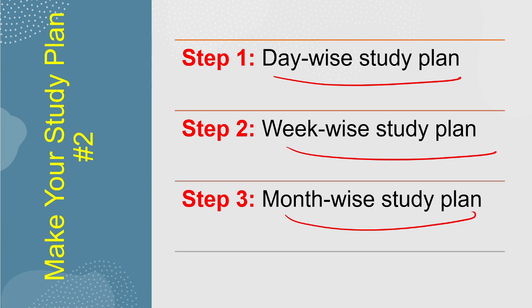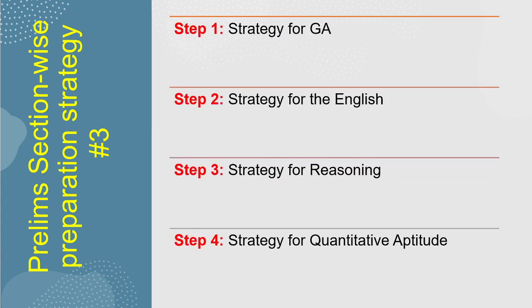Next, step third, prelims section wise strategy. As I said, general awareness, they generally ask 80 questions from this particular one, and this is very scoring as well. So you have to target 60 or plus. Very soon I'll come with some videos where we'll talk about the important topics and how to score 60 plus in your general awareness as well.